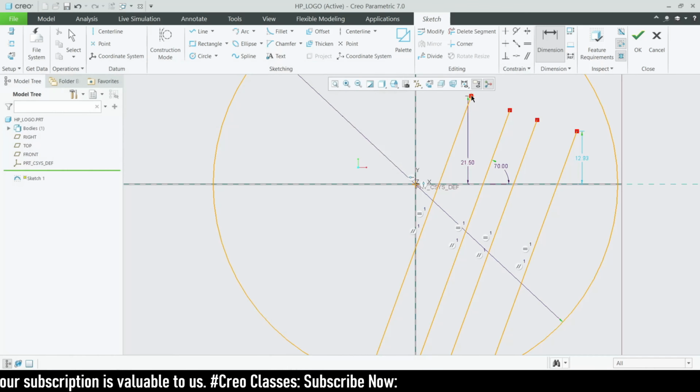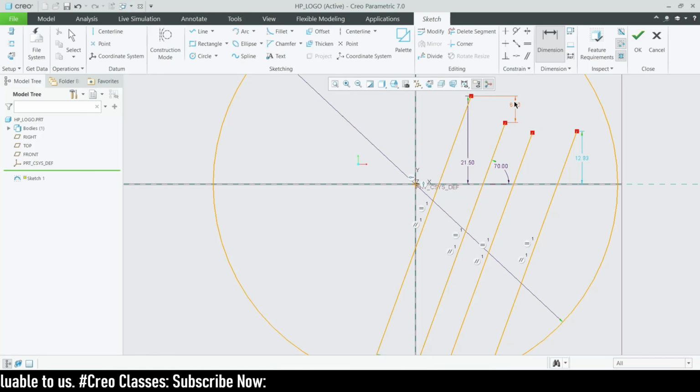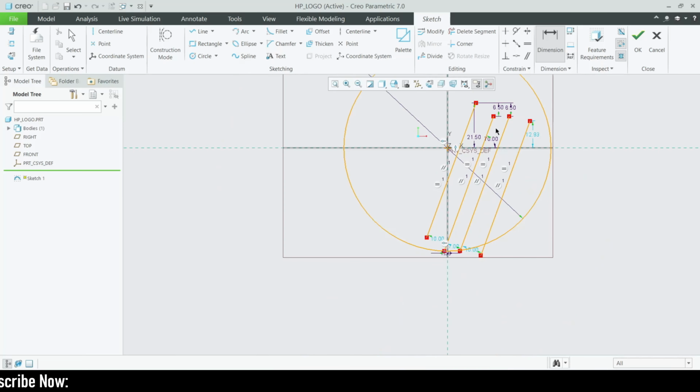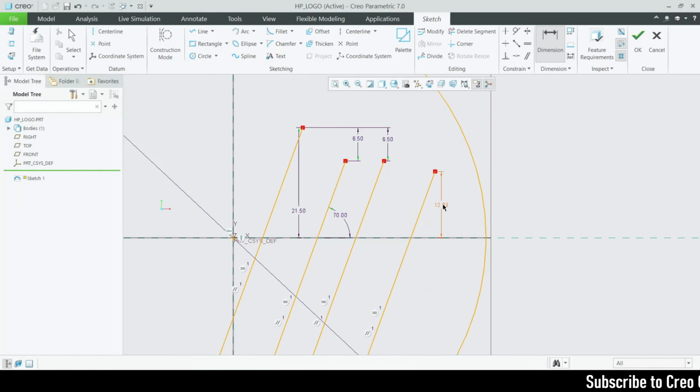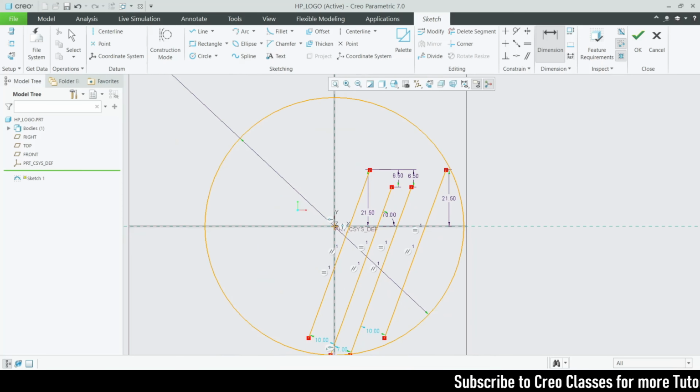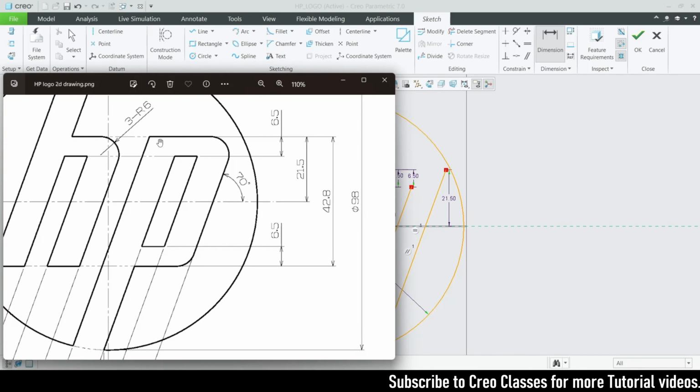From here till here, this will be 6.5, and from here till here also the same 6.5. This line will be the same as 21.5. I think these dimensions are correct, right? It will be a straight dimension here, not a slanted one.